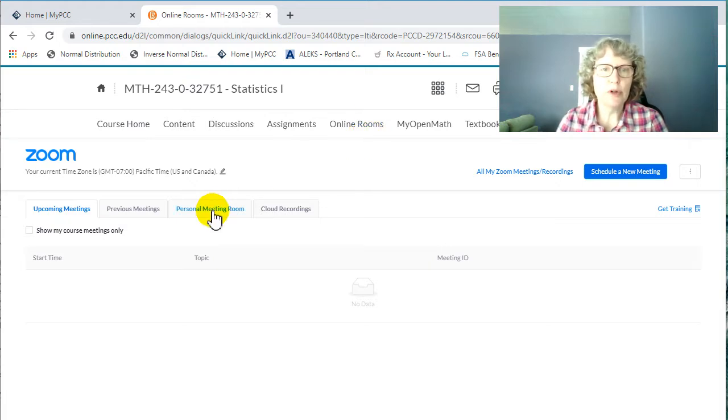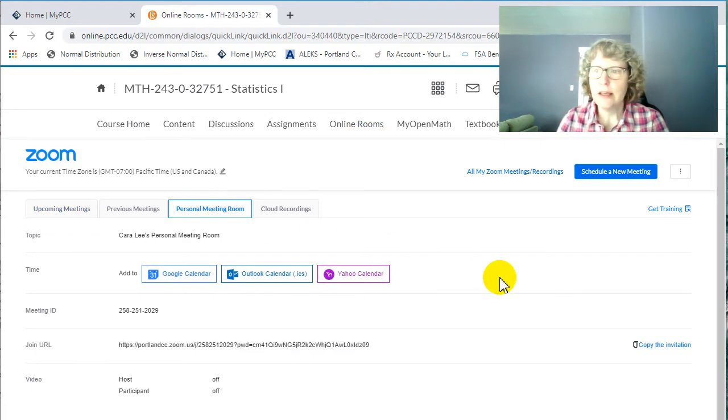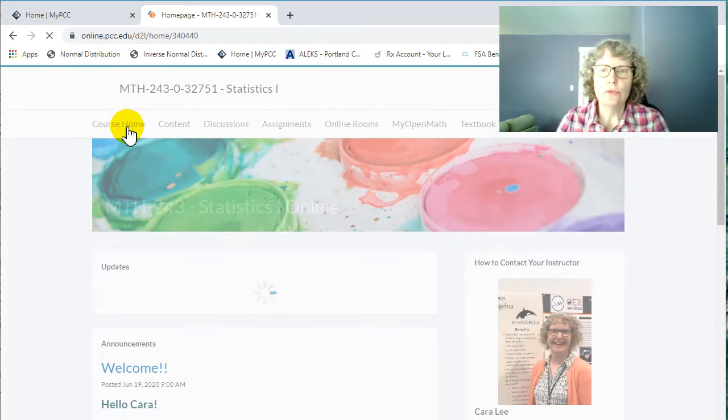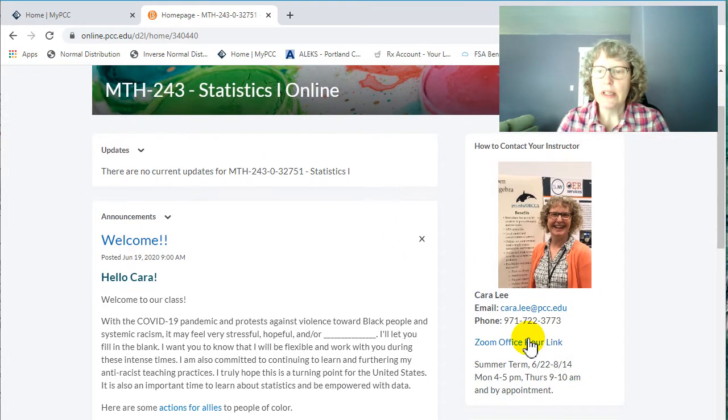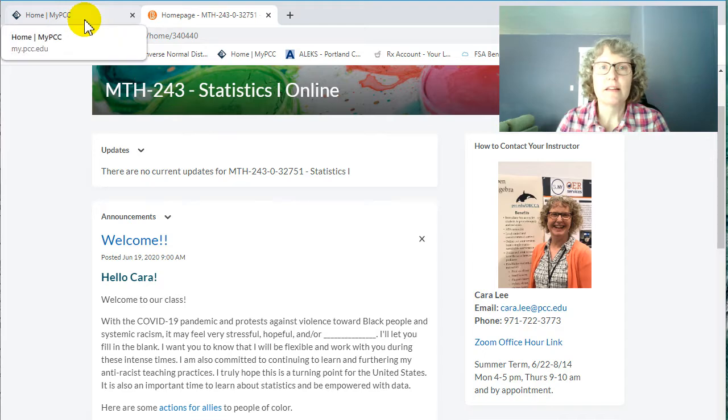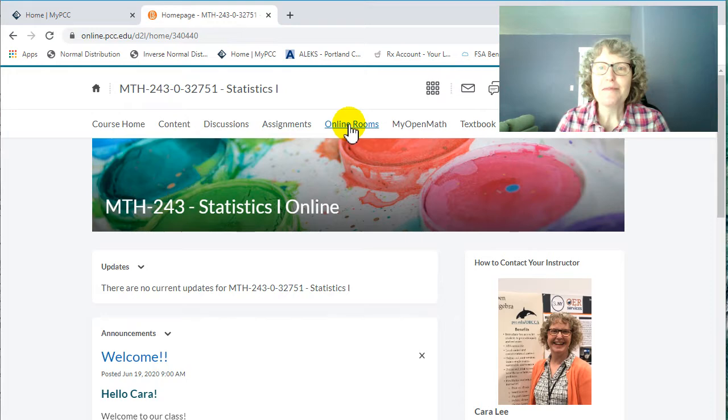For me, I go to personal meeting room, and then there should be a join button. Of course, you can also get there through the office hour link right here, and it's in my email signature. So if I send any emails from my PCC, you'll have that link in the signature also. Okay, so that's online rooms, that's connecting to Zoom.